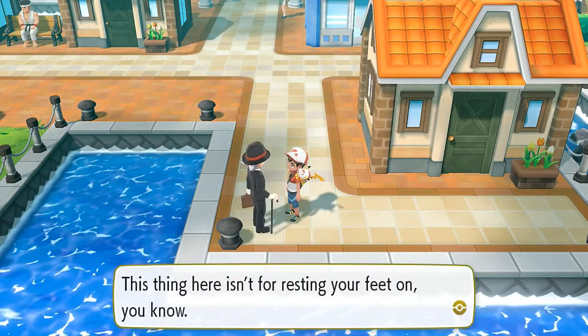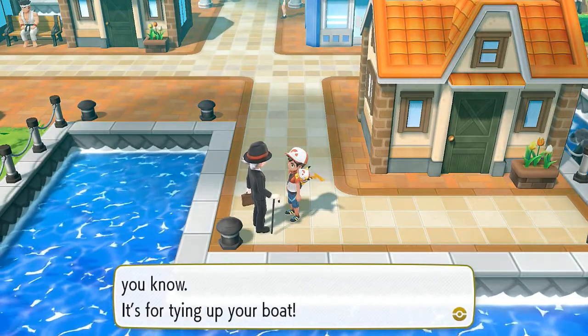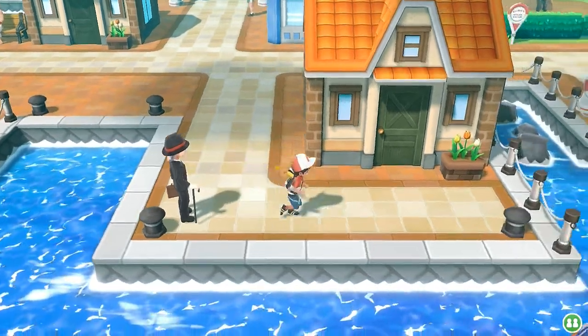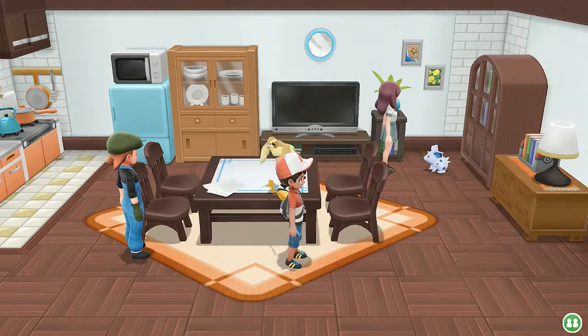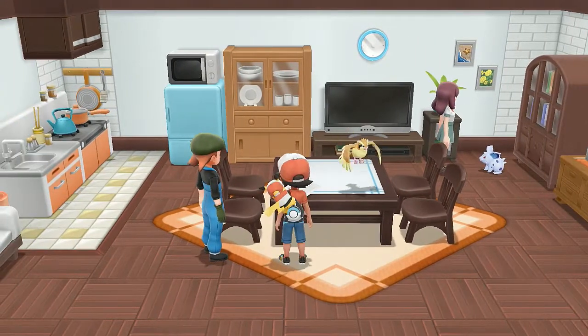If you talk to this guy, this thing here isn't for resting your feet on, you know. It's for tying up your boat, which is true. And let's see what this house has to offer. Has a Pidgey. Talk to her. I'm getting my Pidgey to fly a letter to Saffron City in the north. Let's see. There's the Pidgey. We might see it later on.